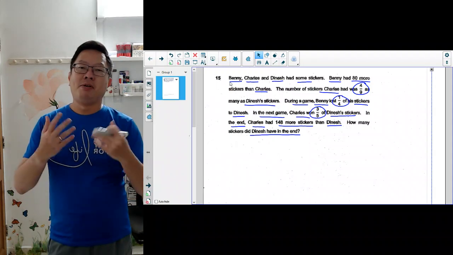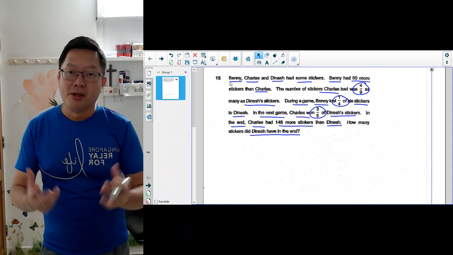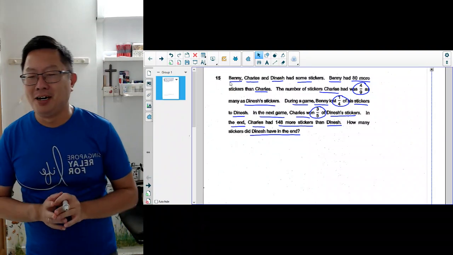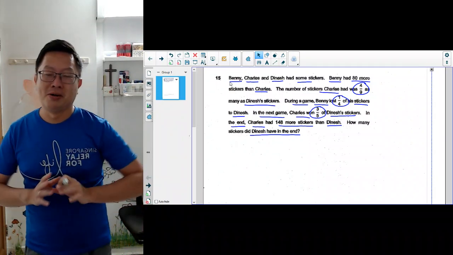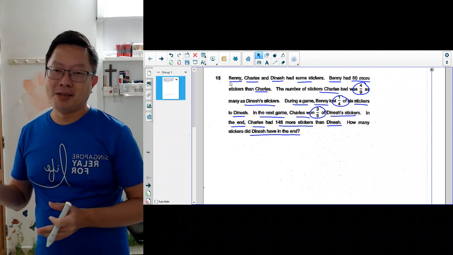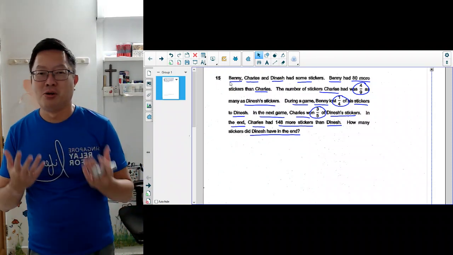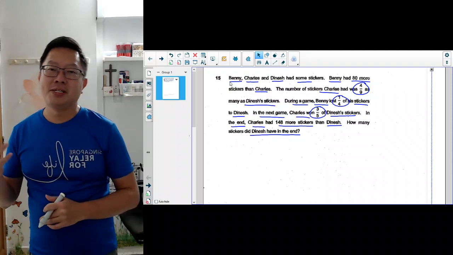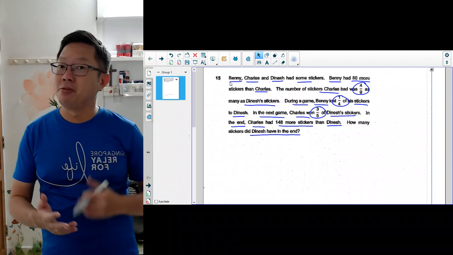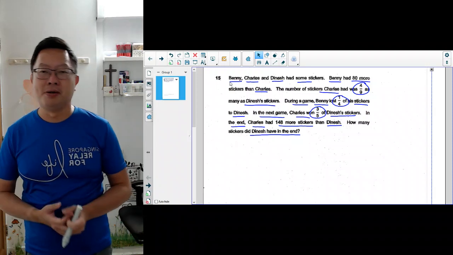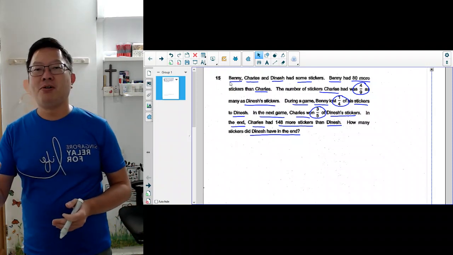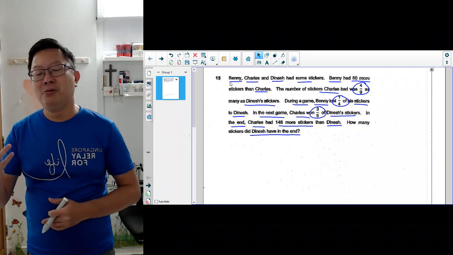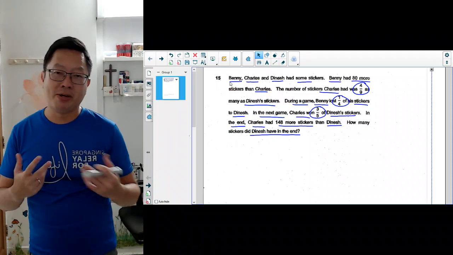So every time it's a before and after problem, what do we think about? Model drawing, right? But there are some questions that I would not want to draw, because I don't know how to draw. And this is one example of a question that I don't know how to draw the model because it's too complicated. There are two changes, right? You have the first game and then you have the next game. So you actually have two changes. So if you were to draw the model, your model will have before and after, and then before and after again. So there are two sets of before and after, which is very hard to draw.